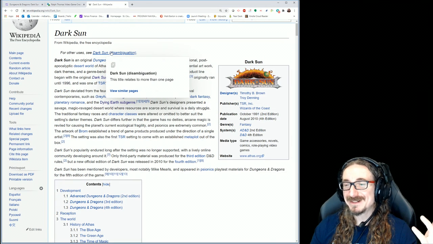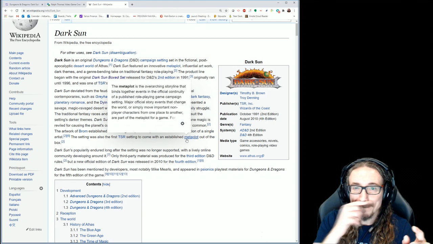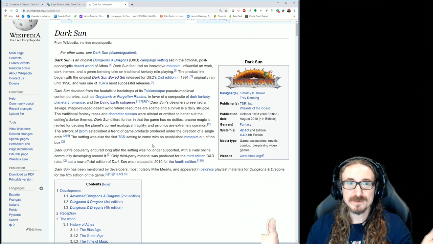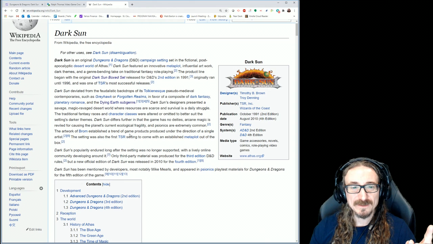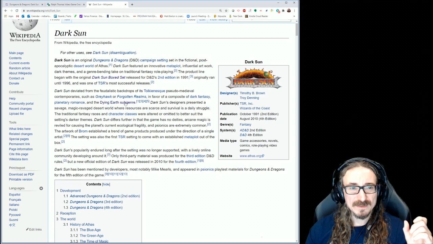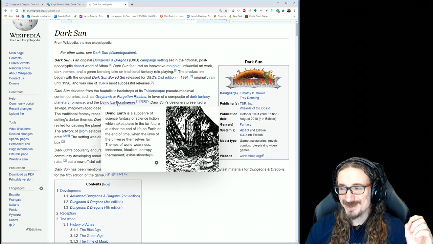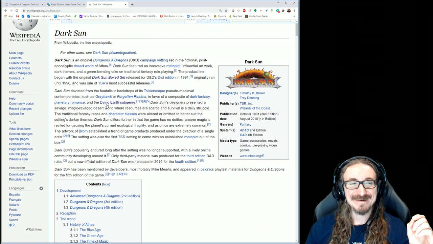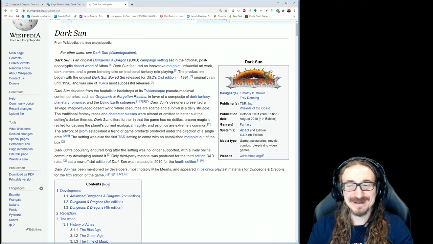Oh, I didn't really talk about the Dark Sun setting. One other thing I wanted to mention about this setting, because again, it's not one I'm super familiar with. I've always been more of the computer guy, not the tabletop guy. But they talk about it here in this Wikipedia article, how it is part of the dying Earth subgenre. So I went down this rabbit hole. What is a dying Earth subgenre? That sounds cool. And it turns out you've read like half of these books.